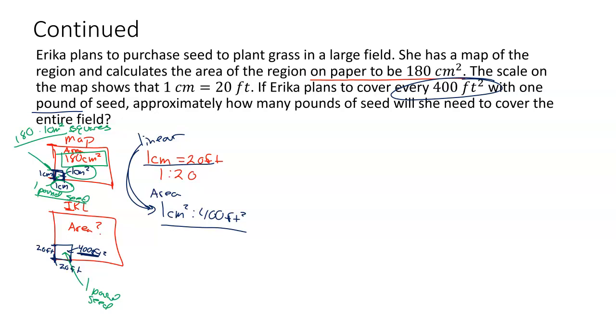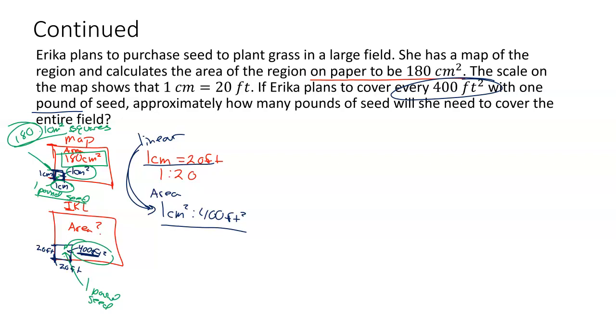180. They chose 400 on purpose because that's the area there. The most common misconception would be saying that, okay, the area here is 1 centimeter squared, so in real life it's going to be 20 feet squared. It's not how that works. Because you're adding dimensions. So 1 centimeter squared on the map is 400 feet squared in real life. Well, every single one of those needs a pound of seed. I've got 180 of those on the map. I've got 180 of those areas in real life. I need 180 pounds of seed. So it's making those connections.